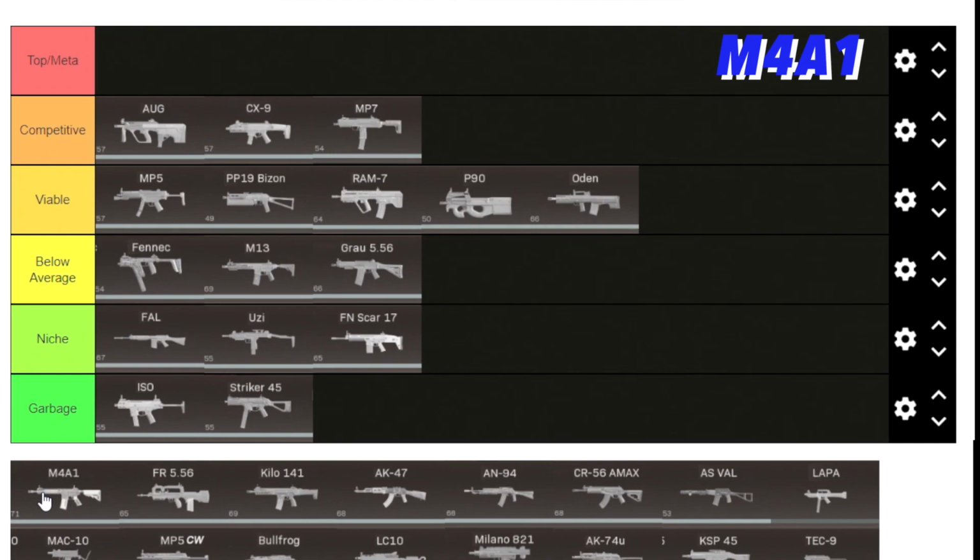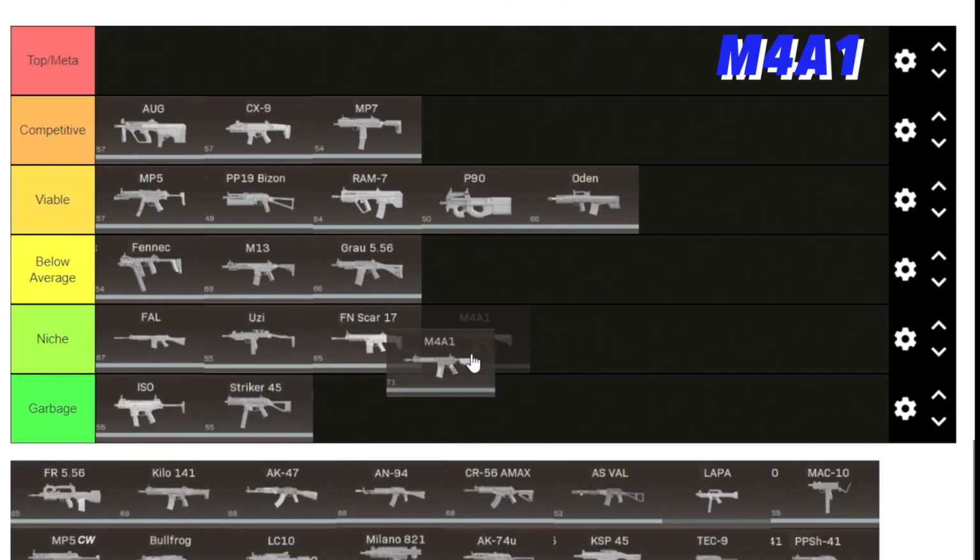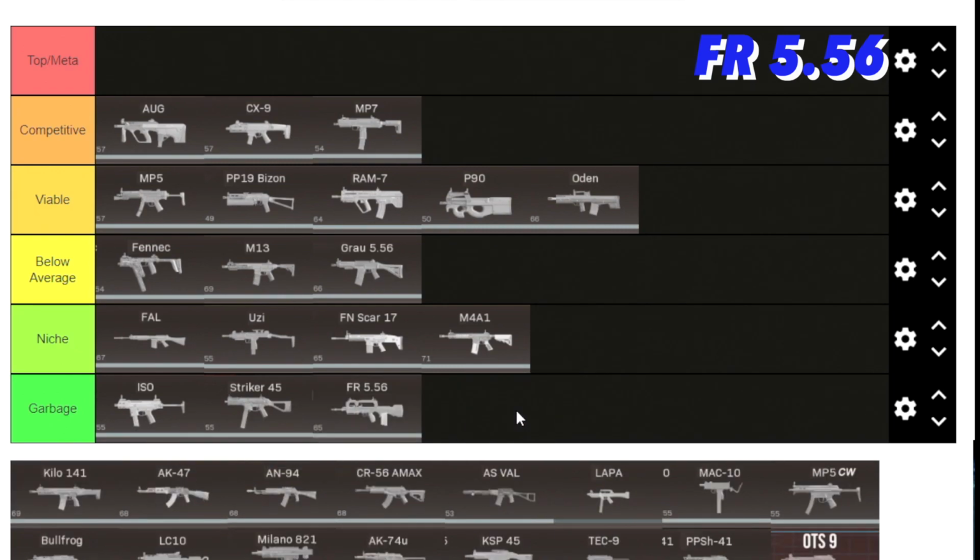The M4A1, this is sort of going to go in the same realm as the Uzi and Scar because the only way this thing can work as a sniper support is using the 32 round mag that gets the fire rate up to 1000 RPM, and it lowers our time to kill to sub 700 milliseconds up close, and then it's actually pretty good as a sniper support, but the damage per mag is way too low, but in solos, it can work out very well. FR556 for the FAMAS, this gun is just awful.